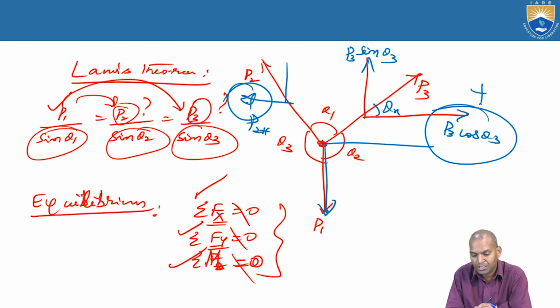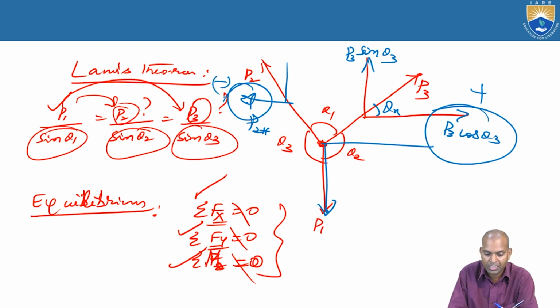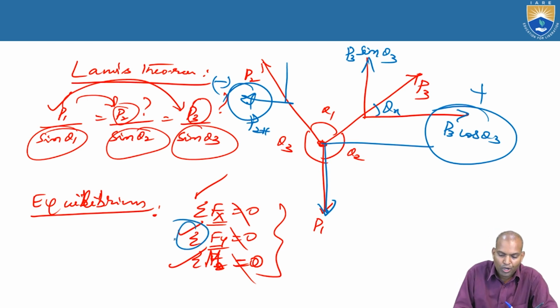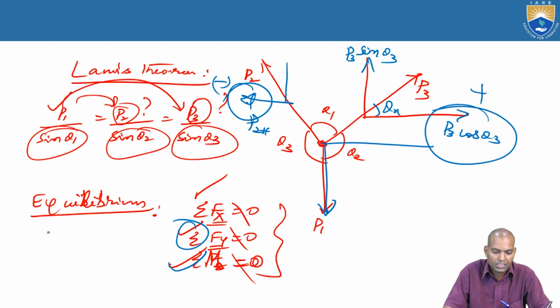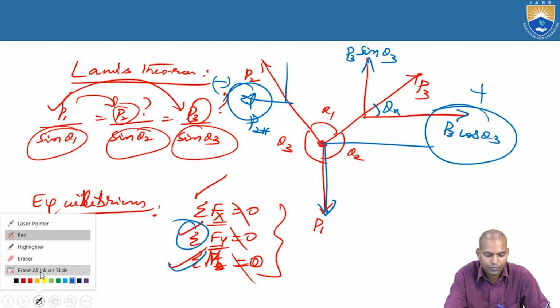The positive x direction is considered positive and the negative x direction is considered negative, so we get P3 cos theta 3 minus P2. Like that we have to consider it. That's why it is called the algebraic sum. Both positive and negative terms will be there. Like that for sigma fy, the positive and negative y directions are considered in the sum. That sum is known as the algebraic sum. And moment equilibrium, what is this moment? Taking the force into the perpendicular distance is known as the moment, and we have to consider it about a certain point. So this is a glimpse of the first module. One has to focus on it.